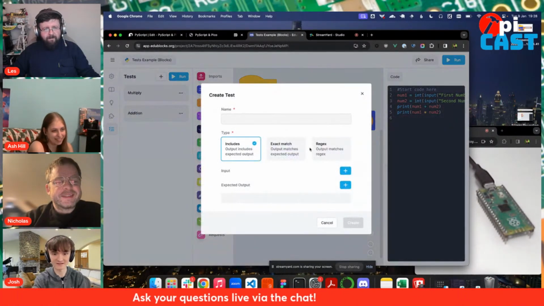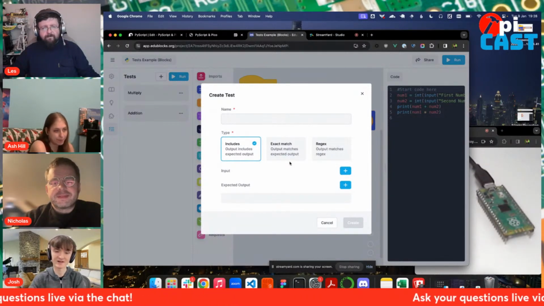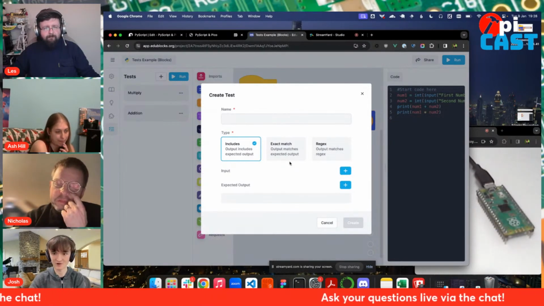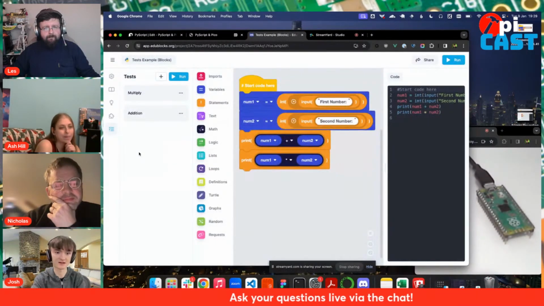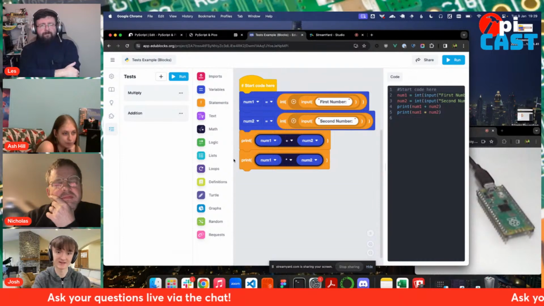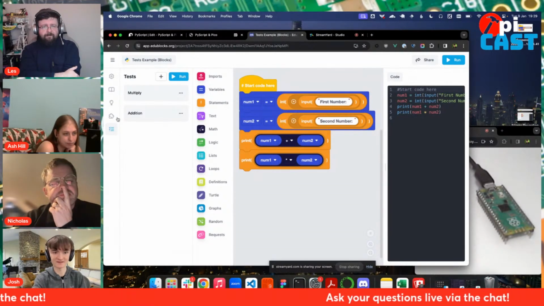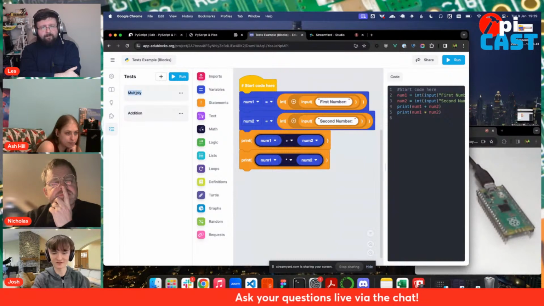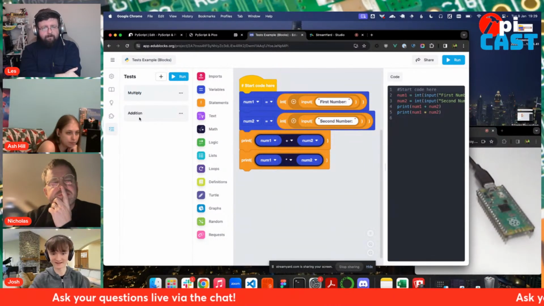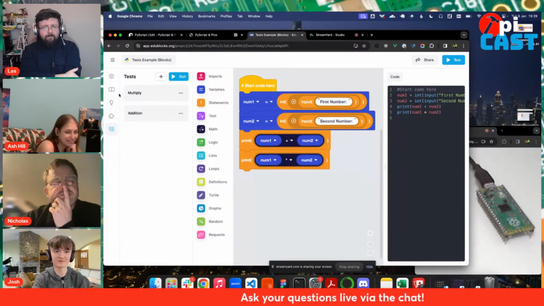Essentially, tests are a way you can match the output of a program to what it actually runs as. So I've created 2 tests here, which are going to test the multiply and the addition. If you needed to run these tests, you've got one call to the server to run Python and return back, and then another call, and it just adds up. So with a class of 30, you're looking at least 60 times to run this example.